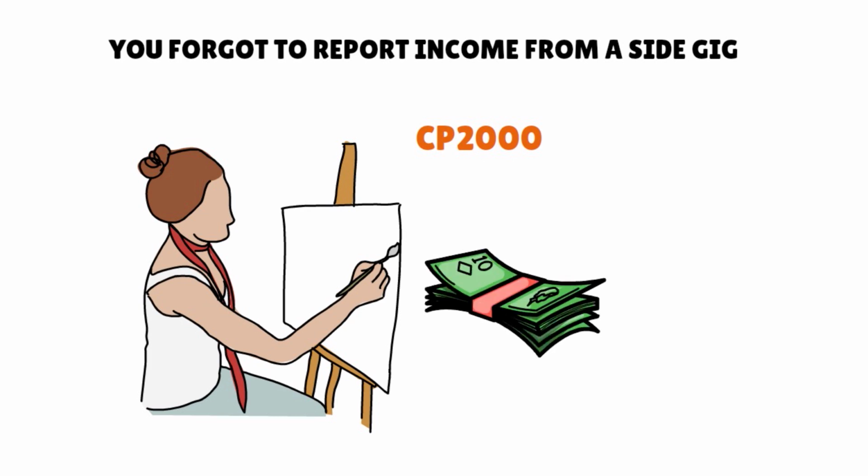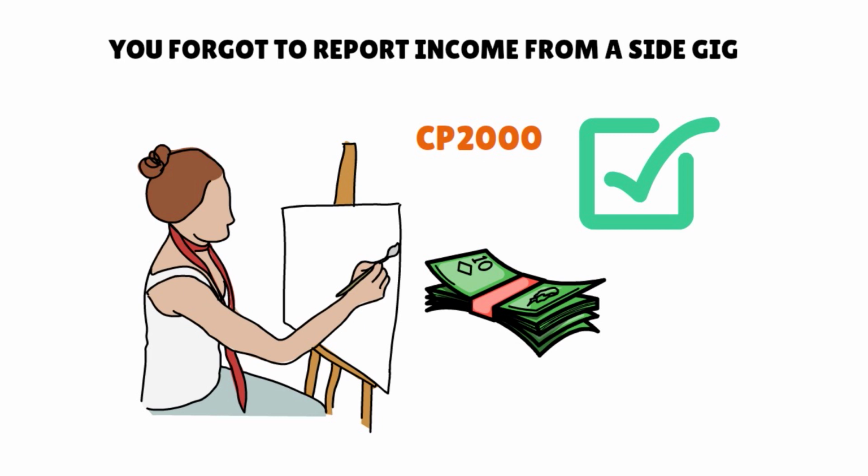The notice shows the side gig income that you forgot to report, and if the information in the CP2000 is correct, you don't need to amend your return unless you have additional income, credits, or expenses to report. So in this case, you agree with this notice, but also had expenses that need to be deducted, so you'll have to file an amendment. To deduct your side gig expenses, you need to fill out a Schedule C for the side gig, and you need to file a 1040X. We've covered Schedule C on another show, so you might want to double check that. And you will also want to write CP2000 on top of your amended return, attach it to the response form, then mail it to the IRS.